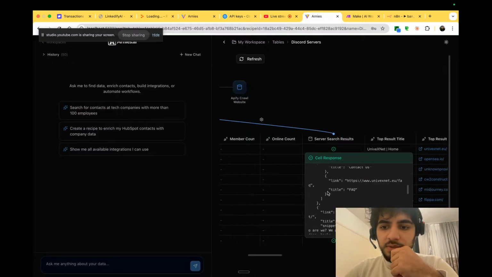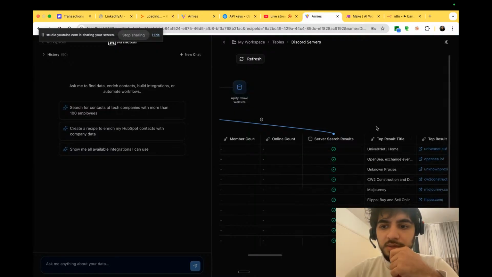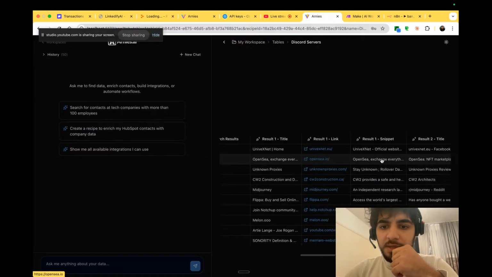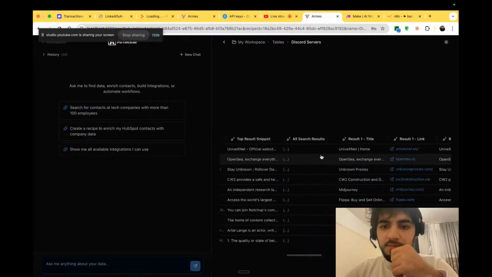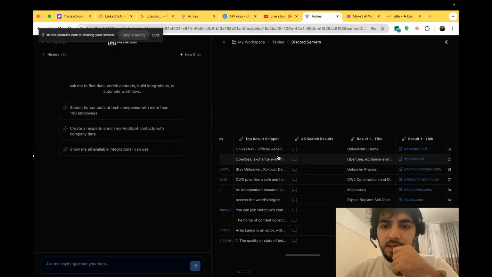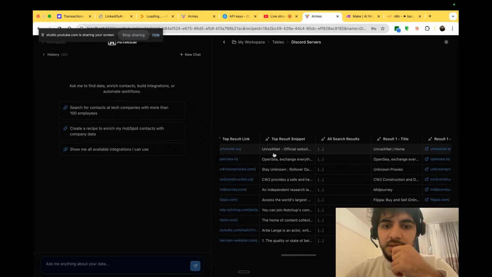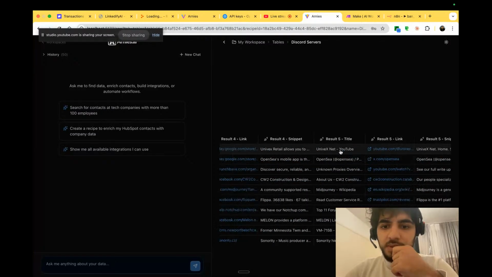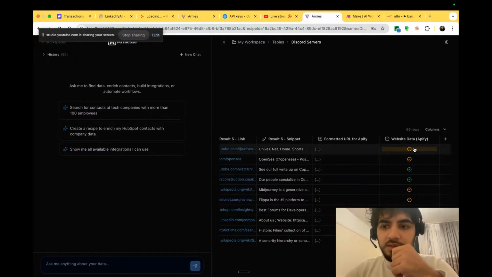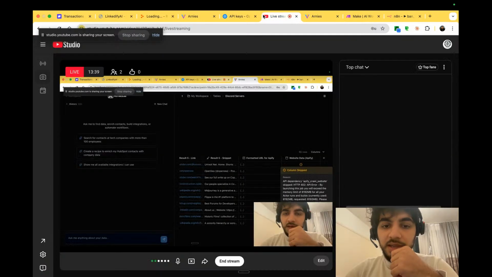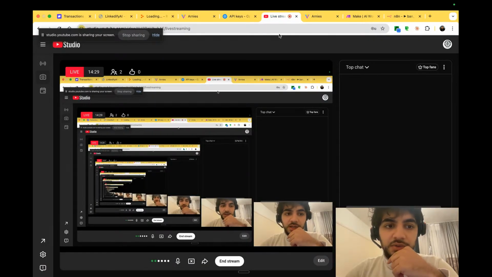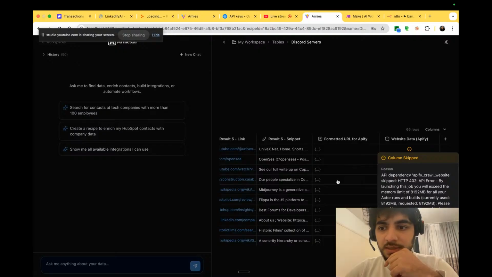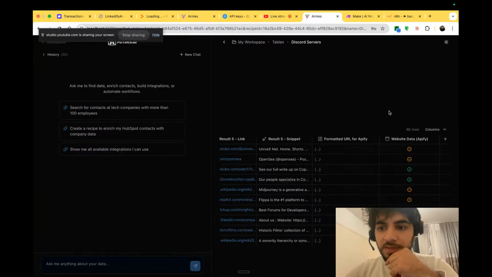It's getting these results from Google, and then it's scraping the website. It first analyzes the website information, summarizes it with AI, and then it will get all the results, and then it will scrape the website using Apify. And guess what? I didn't need to drag and drop any nodes. It's basically just done that automatically, just by me speaking it into existence.